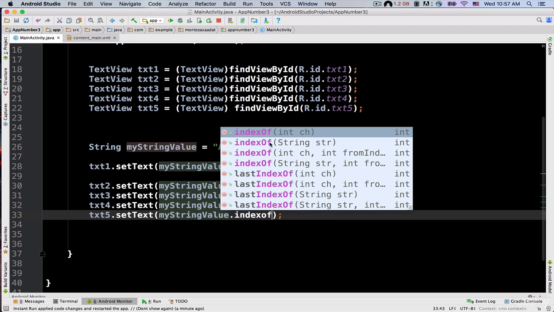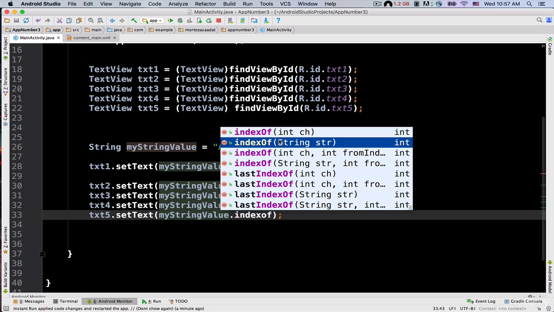So look at this method. I want to actually use this method that accepts a value of type string, right? And this method returns a value of type integer. So this means that we must actually convert this value that we get from this method, which is of type integer, to a string value so that we can output this value to the screen. Otherwise, our application is going to crash.